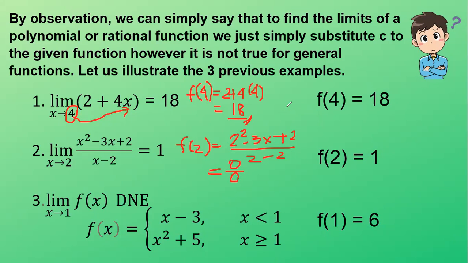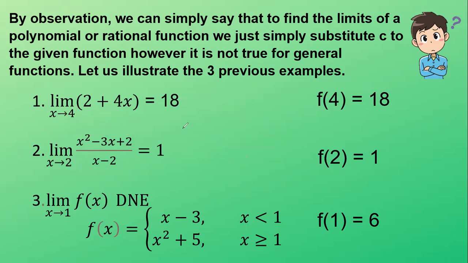Okay. To find the limit of our function, we get 0 over 0, meaning we can further simplify. So hint na po yan that we can further simplify this function by factoring out the numerator. So let's see. Si x squared minus 3x plus 2, pwede siyang maging x minus 2 and x minus 1.